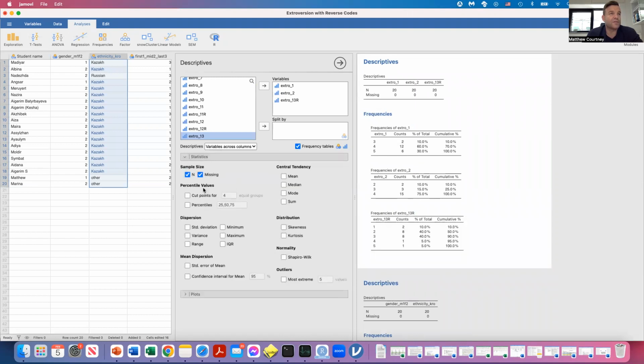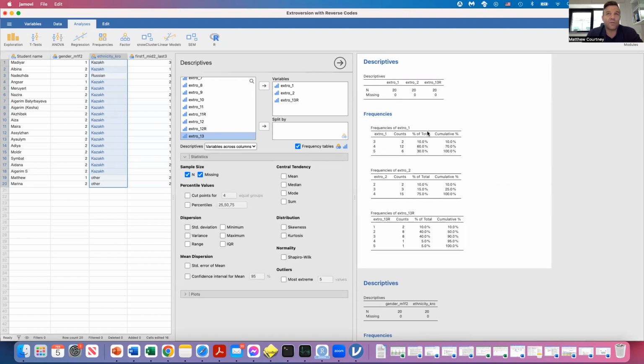In terms of statistics, we can also include sample size and number of missing data points for that variable. And here we have it. Extroversion 1, 2, and 13 reversed. We have sample size for each, 20, 20, 20, and missing data points for each, 0, 0, 0.